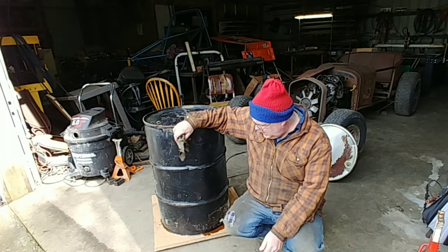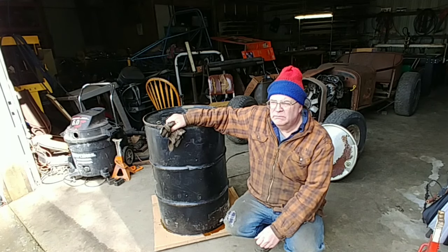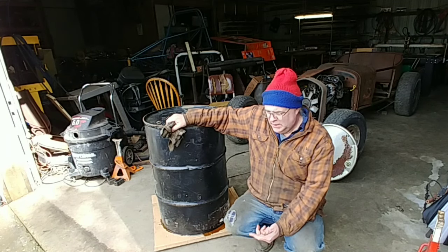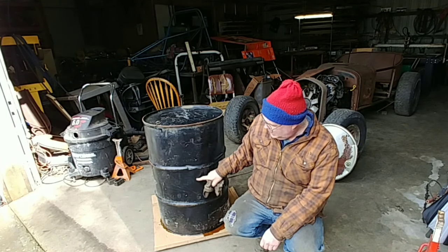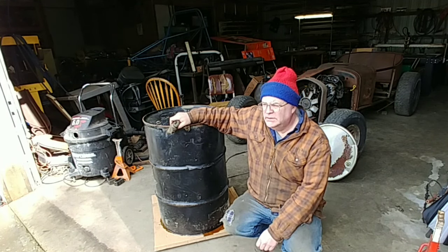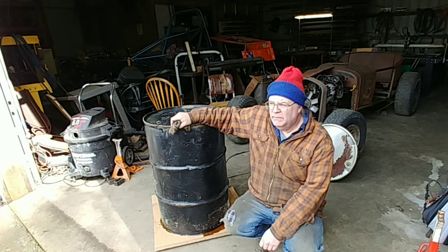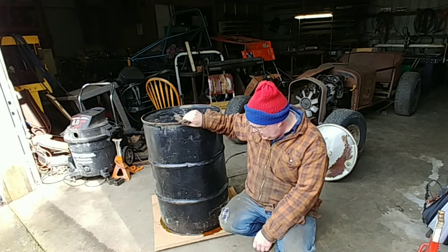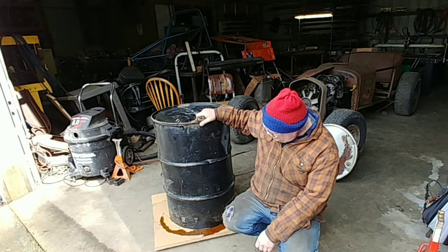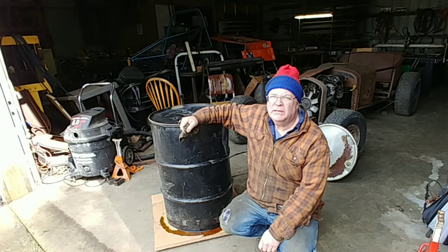I priced sheet metal the other day, and for a 4x8 sheet, like 18 to 20 gauge, it was like 100 to 140 bucks a sheet. So this probably equals almost a 3x7. So two of these could equal a 4x8. But then, you know, it's dented, rusty, painted, oily. You got to cut it out. So it's not really free. But I'm happy I have it. We're going to make a Model T hood out of it.